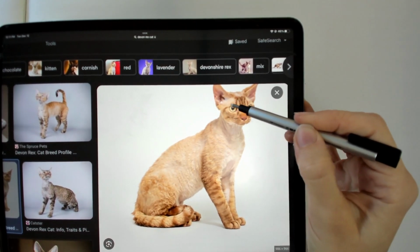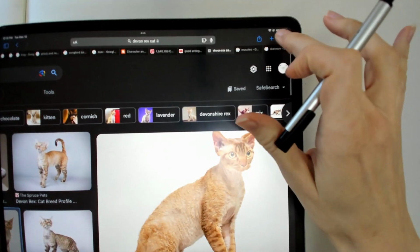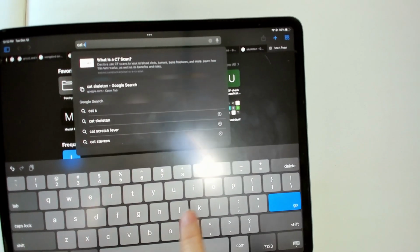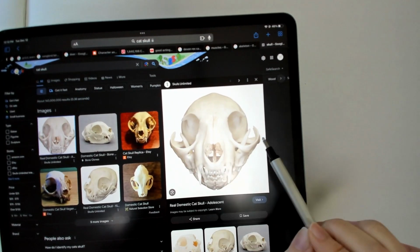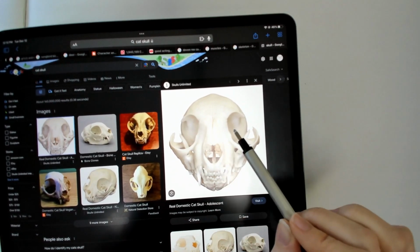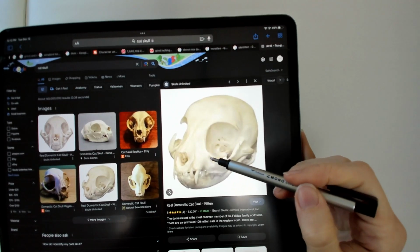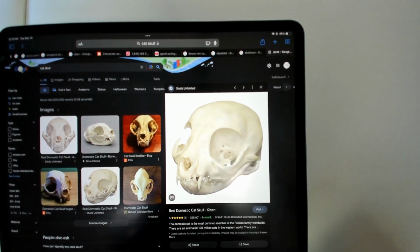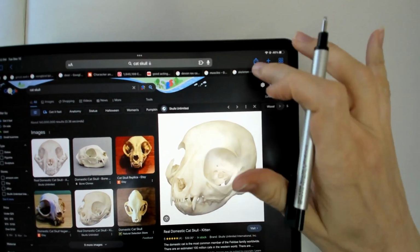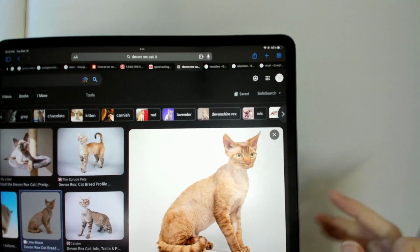Another important point is the cat skull here. Let me find a cat skull. Yeah, so these are very prominent on Devon Rex as well. These are, and this openness is kind of a cat thing. The bone does not connect there. Here's a side view. So I want to make sure that I get that structure in too. That's going to help a lot with the face. With cats, things kind of get derpy quickly if you don't get it right. So that's something that could happen. That's okay. It's all right. If we have a derpy cat, it's not the end of the world.